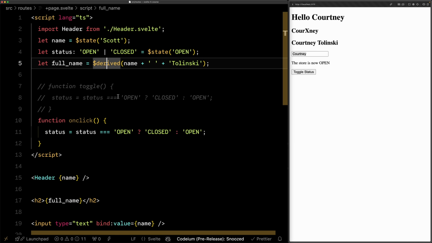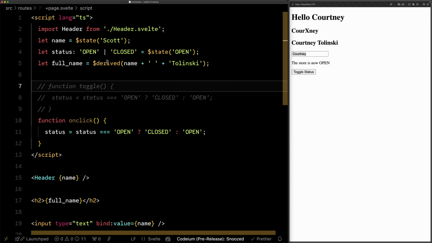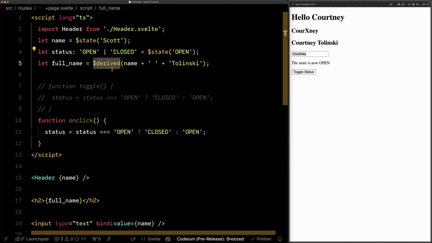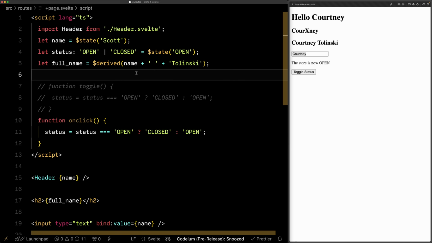Like I mentioned, you could even run a function inside of a derived.by and have that add up the totals of something. You could have a value that is always going to be staying in sync, and you want it to be possibly reused elsewhere throughout your code, so it's not just being used once in the template. You'll end up finding yourself using derived values anytime you have a state value that depends on the value of another state.